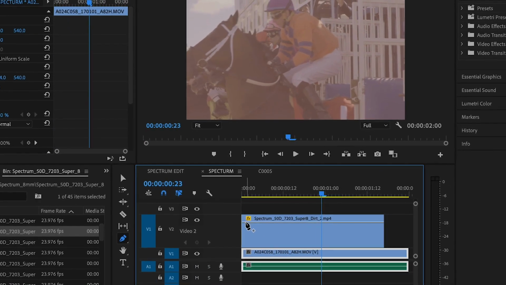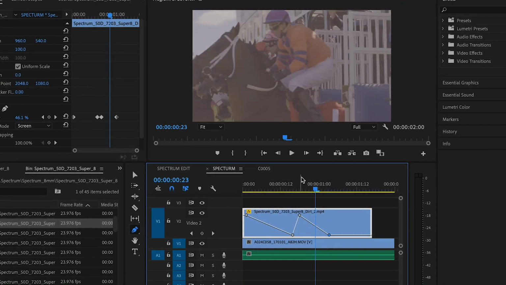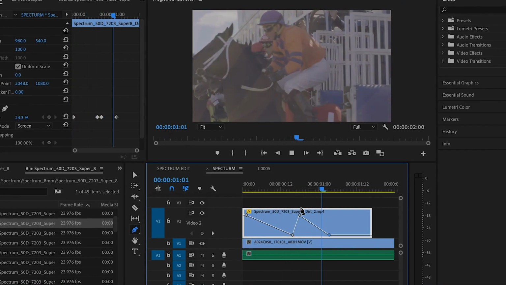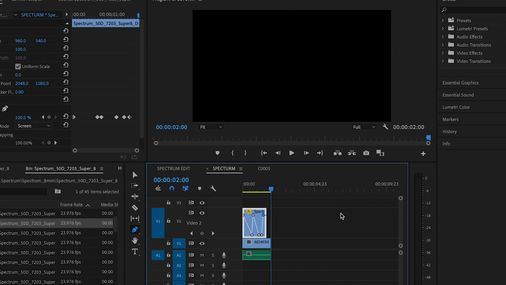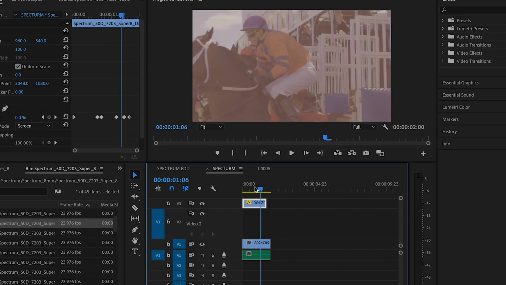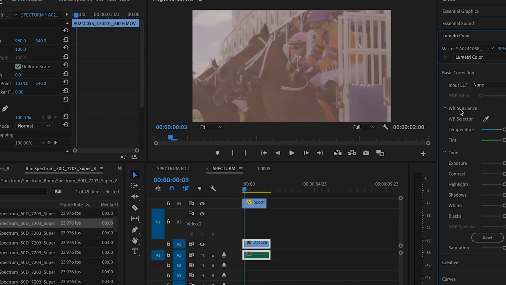But if you're like, Zach, this is too intense, you can go down and lower it to whatever opacity percentage you want. And if you want to get even a little bit more nitpicky, you can make little keyframe markers by clicking the little stopwatch and playing through the footage and making it, let's say, 100% at some points, down to like 35% at another point, and then you can sort of re-blend the blended shot, if that makes sense.